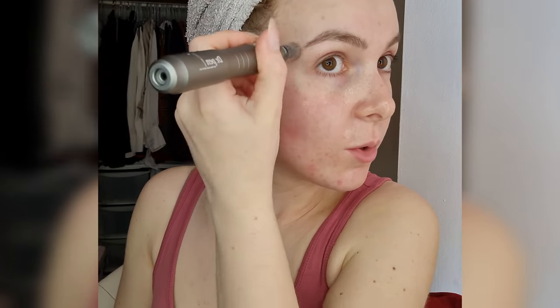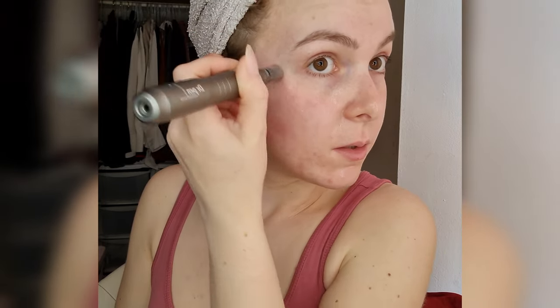With scars, like acne scars or other scars, I've got a tiny bit of scar there, and I've got a scar there. I'm going in on those two points a bit deeper, and sometimes I'll go a bit deeper around here where my acne scar is, but I'm not doing this today. I'm not going any deeper than 0.5. I'm going in around that ear.